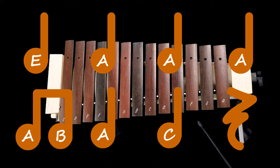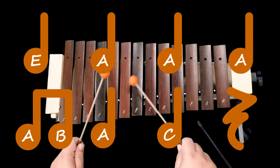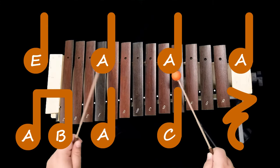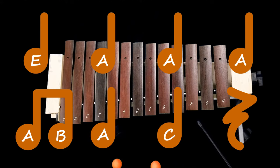If you're still having any trouble, feel free to rewind the video and start the section over. In the video, this section is played three times, so let's attempt to do that. It'll look and sound like this. Pick up your mallets, pinch and curl. Three times in a row this time.